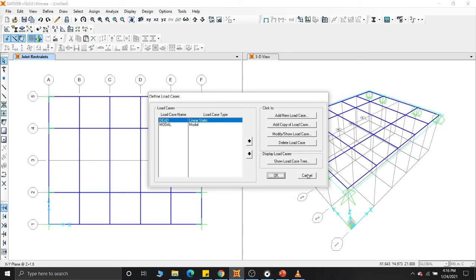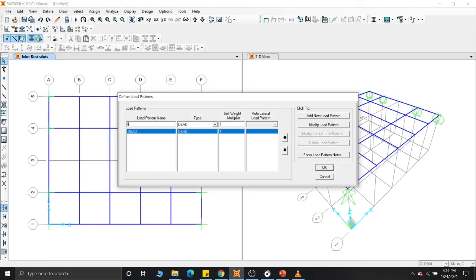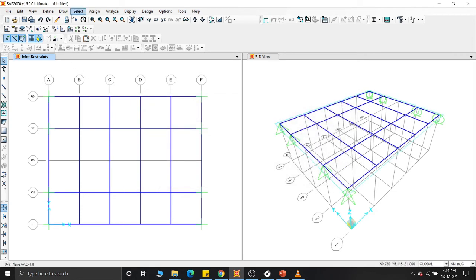just define a simple load pattern, a live load, and I will assign that loading onto the beams. So see how easy it is for you to apply the loads onto this, and you can change whatever the loading that you apply whenever you want.